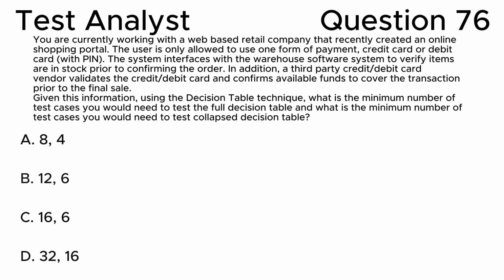ISTQB Advanced Level Test Analyst Question 76. You are currently working with a web-based retail company that recently created an online shopping portal. The user is only allowed to use one form of payment: credit card or debit card with PIN. The system interfaces with the warehouse software system to verify items are in stock prior to confirming the order.